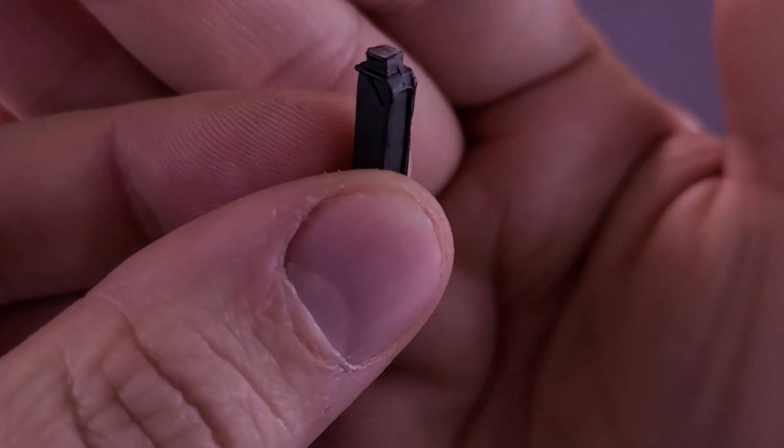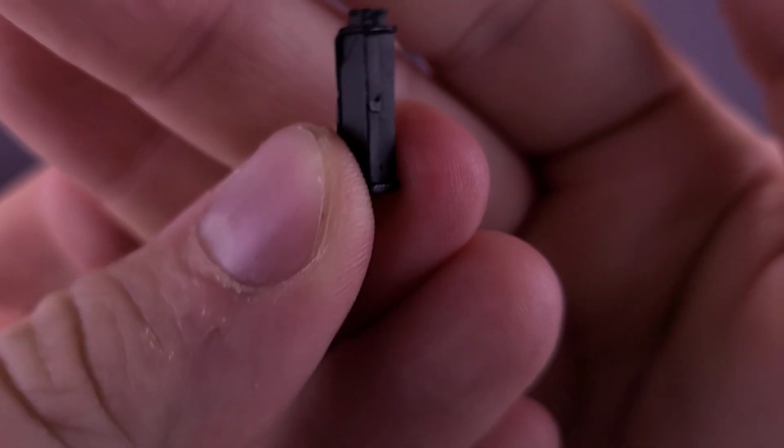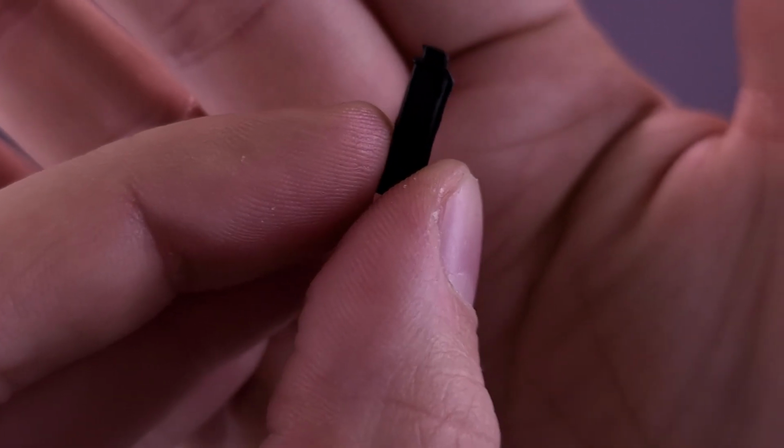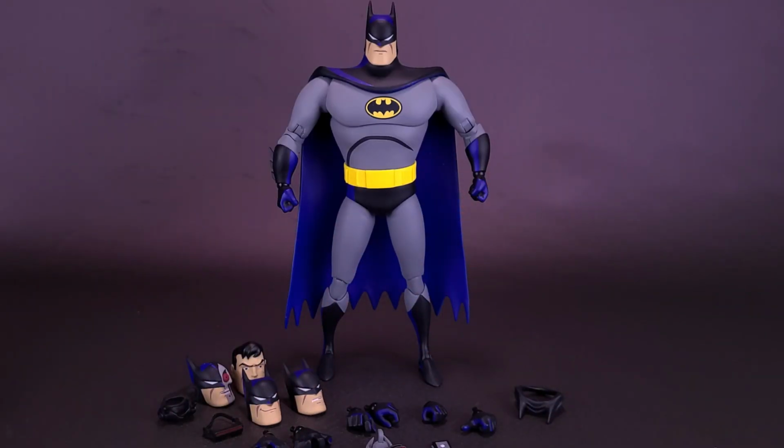whether it was supposed to be red in the cartoon or not, just something to break up all the black plastic that they ended up using. But like I said, you do get yourself a tiny little spray canister. None of the accessories, by the way, for obvious reasons, fit into any of the compartments on his utility belt. It's just a molded utility belt. Sort of the bearer of bad news on that.